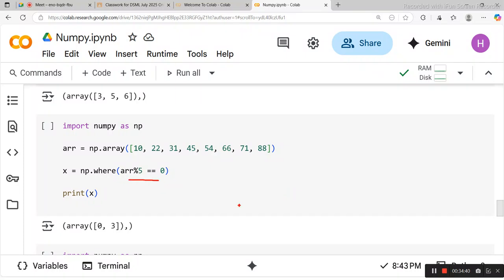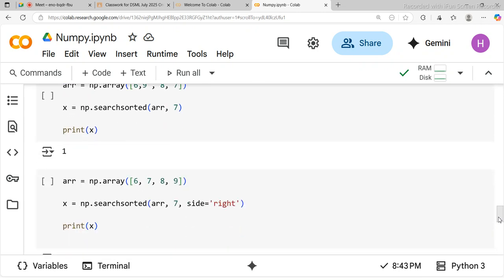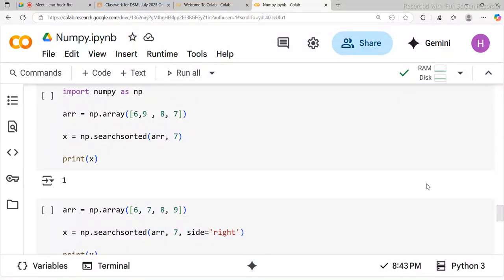Now another function we have is search, and here there is a variation called searchsorted. Searchsorted means it will first sort the numbers that are given. What are the numbers given here? 6, 9, 8, 7.